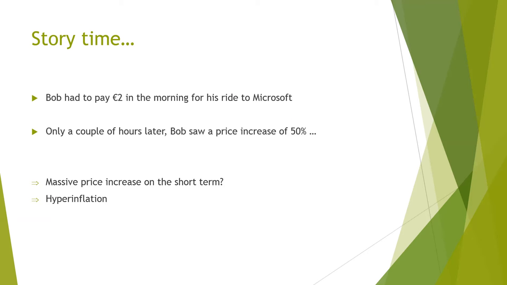So let's summarize. He had to pay €2 in the morning and €3 in the evening on the same day. So prices went up with 50% on one day. This is insane. When we see a massive increase in prices on the short term, like for instance a day, it's really short, okay? We can talk about hyperinflation. Not regular inflation, but hyperinflation, meaning a lot of inflation.